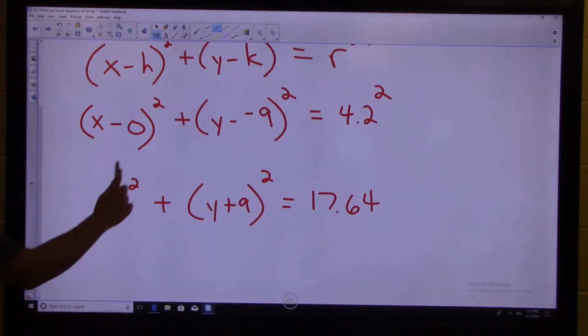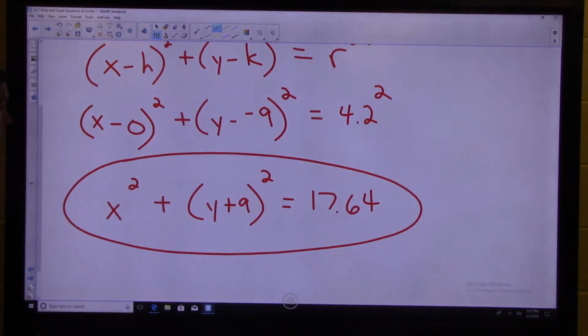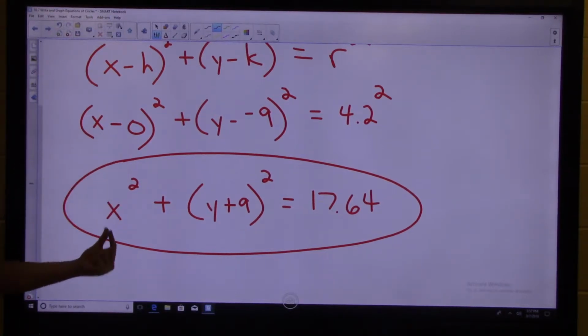And what I'm going to say is, that's your answer. Keep it. That's it. We're done. That's all you got to do to write the equation of a circle. It's basically plugging and chugging, guys. Plugging numbers in and just simplifying a little bit if you can. You're not always going to be able to simplify, but right here, I know x minus 0 is x. So I got to simplify. And also the minus and negative, we can fix that as well.